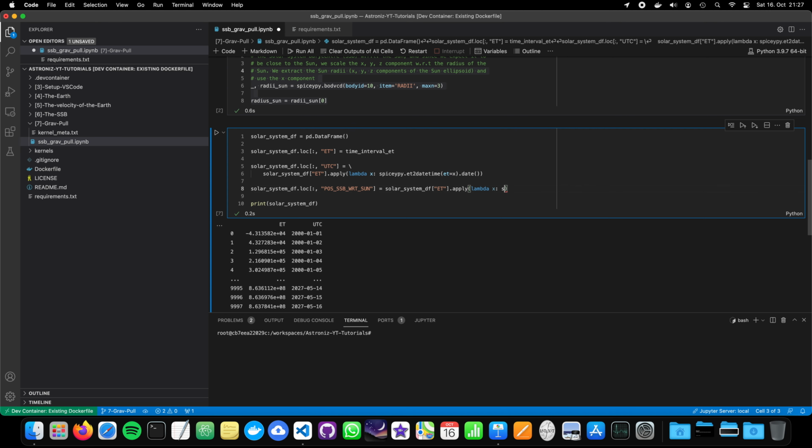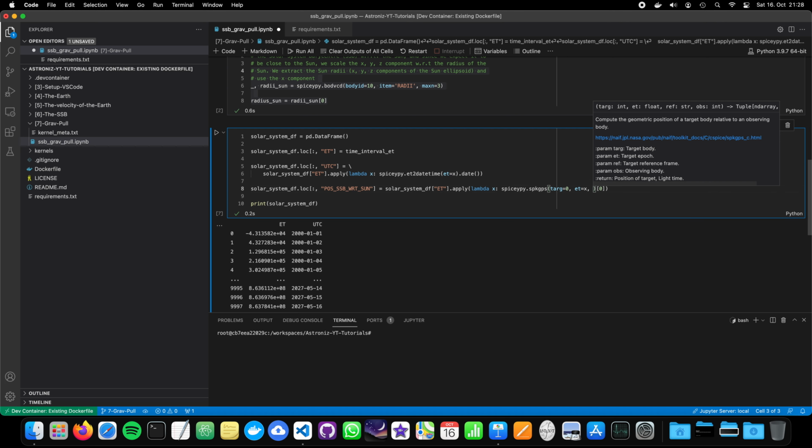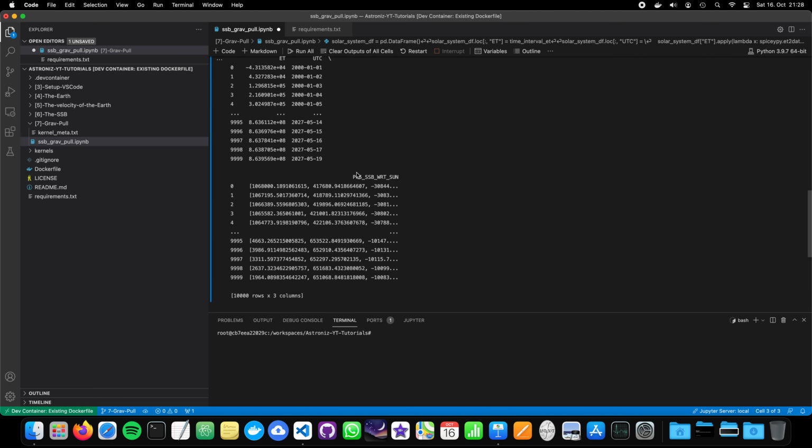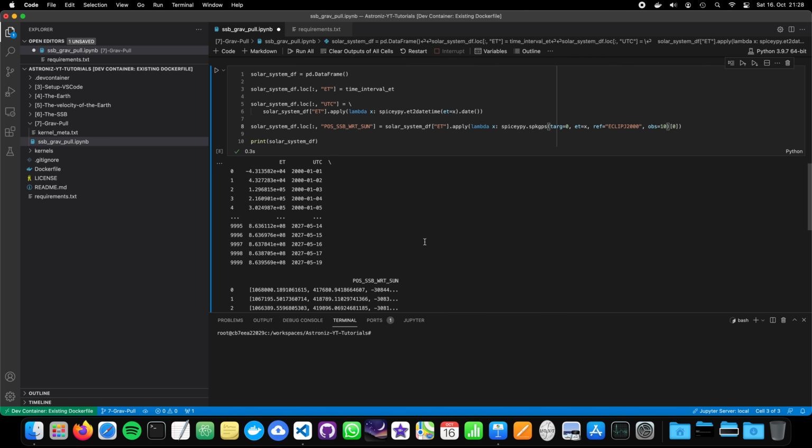And what do we use? We use spkgps. So the function we used last time, it's a function that returns the position of our computation, so x, y, z values, not the velocity, and the light time. So we have also to take care that we use the first result, namely the position. So we know we don't need the light time, so let's assign only the very first value. And the target is 0, so the solar system barycenter. Ephemeris time is the variable of our lambda function because we go through the ephemeris times. Our reference frame is ecliptic J2000, and the observer is the sun. Yeah, let's take a look. This seems to be working. Position with respect to the sun, and we got some results. Perfect.